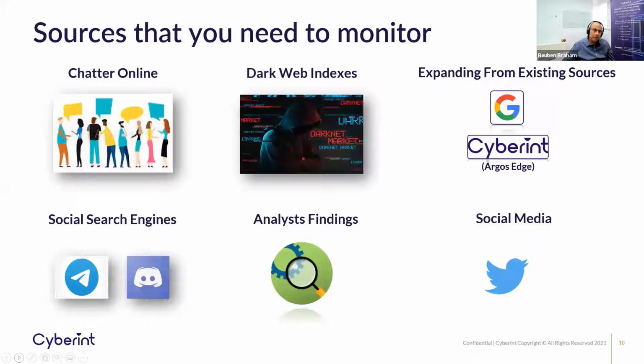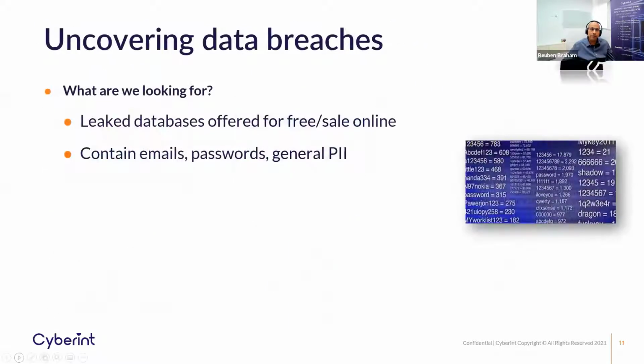So this is just to visualize some of the sources that you need to monitor. Online chatter, dark web indexes, social search engines, even our platform, which has a data lake history of billions of data points that we have assessed over the last years, is also something that you can benefit from. And then give your analysts the ability to really understand the data and take action. And social media, of course, is pretty important.